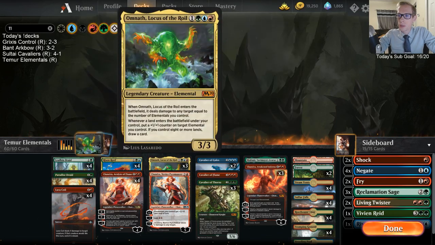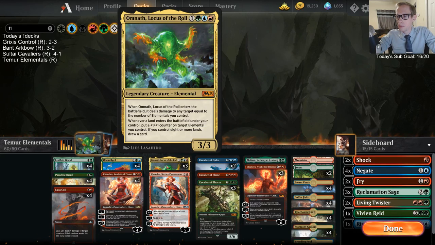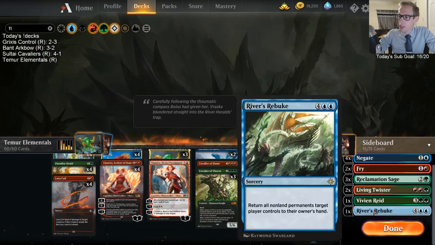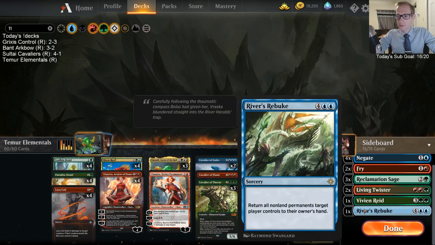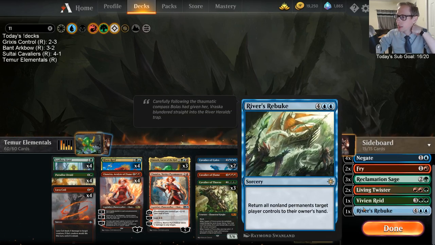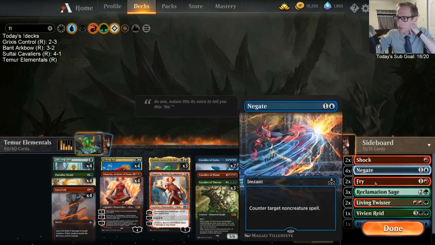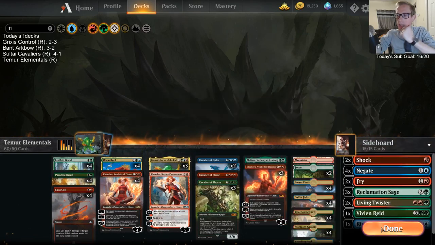I'm just going with three Omnaths instead of four because it is legendary, but it is a very good card. It's certainly possible that we should be playing four of them, but I'm going with three to start with. I'm not sure about our sideboard. I got this River's Rebuke over here for the other green creature decks, to slow them down, bounce all their mana creatures and make them spend mana, and then attack for a bunch of damage and win a race. That's what I got that thing over there for. We'll see how it goes.